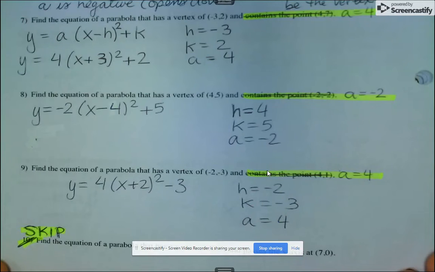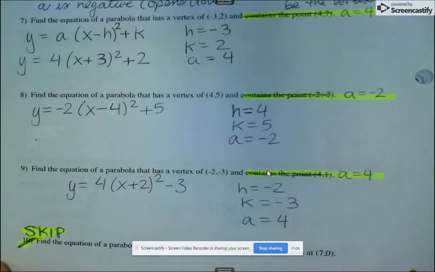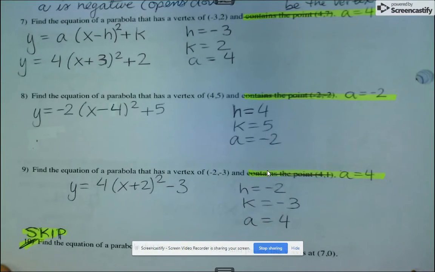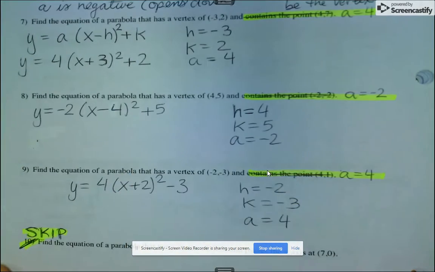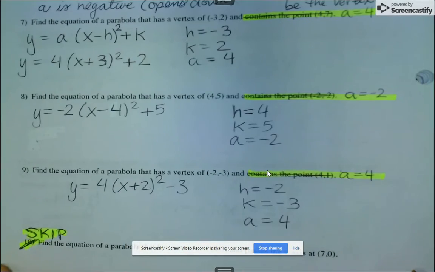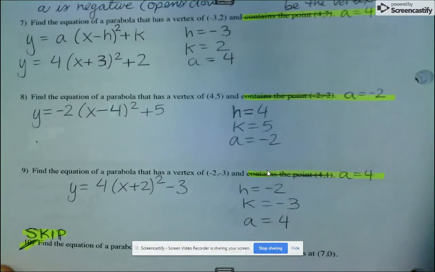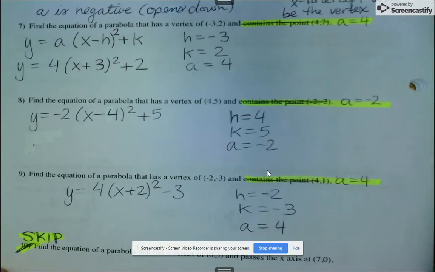Okay, these answers are on Canvas if you need to look at them. And they're in the notebook in the back of the room if anyone needs to look at the answers. So you were just supposed to be writing the equations for each of these. Okay, moving on to the next page. You can ask the sub to pause it if you need more time.